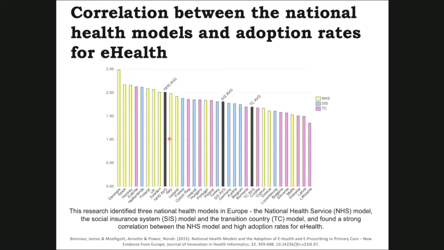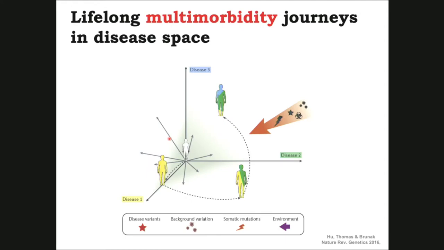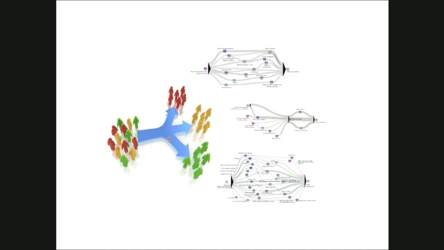Here you see a listing of the adoption rates for e-health across countries, and the yellow countries here have a one-payer system like we have in Denmark. In this, you of course always try to look for statistics where your own country comes out on top. But the Scandinavian countries are generally good countries to perform this kind of lifelong data analysis of these trajectories. And the idea again is of course to try to see, when we look at millions of trajectories, can we find the most frequent ones and essentially stratify patients in this way?